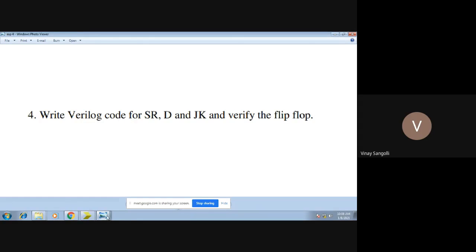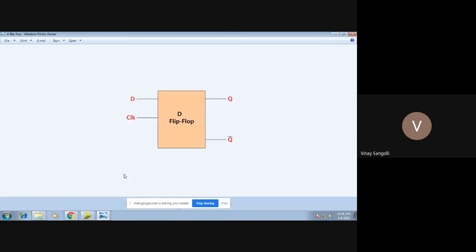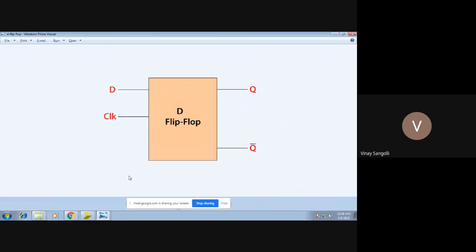In order to understand your D flip-flop, first let us have a look at the symbol of the D flip-flop, which would look something like this. As you already know, the D stands here for delay. This flip-flop produces a delay, which is used most of the time in your electronic circuits whenever you want a delay. This is a very important flip-flop, and as you can see here, it has only two inputs. One is D, which is its input, and the other one is clock, which is driving this flip-flop. The main driver of this whole flip-flop is the clock, and D is the input.